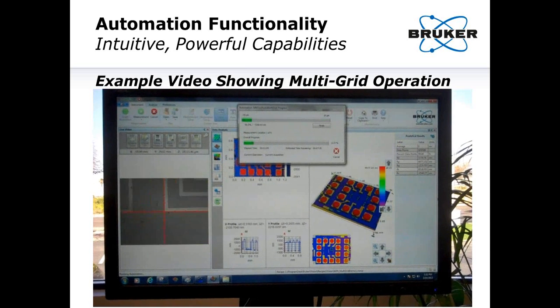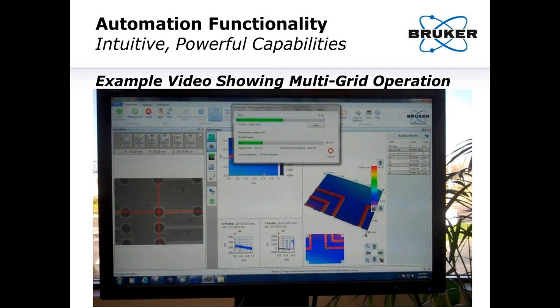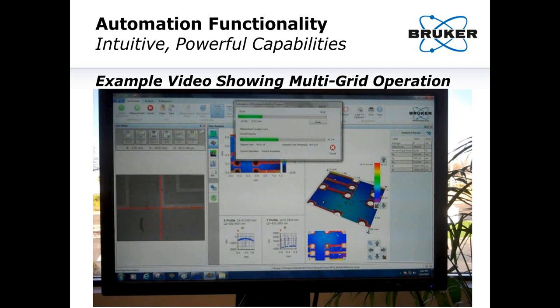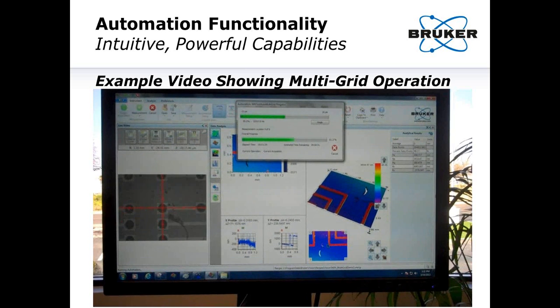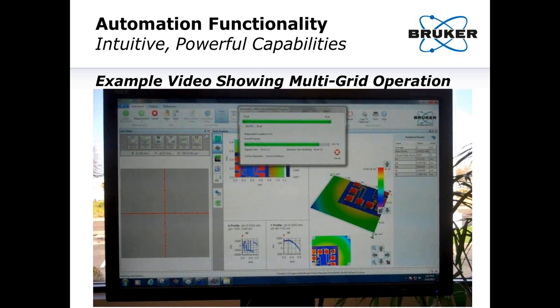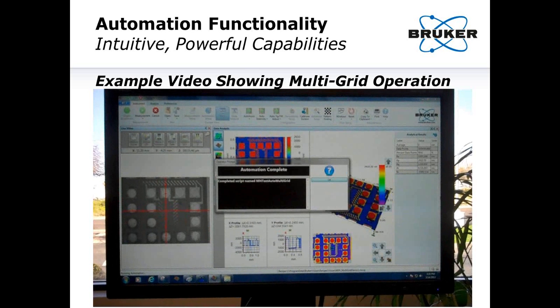So now that the measurements, the alignments have been done, you'll see the 3D measurements start populating on the right-hand side. You could be measuring for pad heights. These could be solder bumps, or you could be looking at these trace widths that you see. And all of the information that you get here on this wafer, by doing these, first the alignments and then the measurements, you can log that information to a database and save for future use. So this is really a powerful and flexible functionality that we've brought to our users within Vision64.